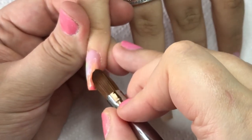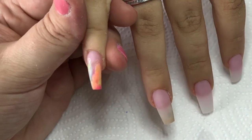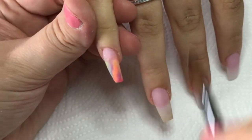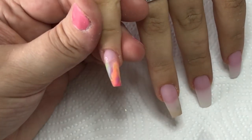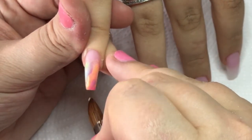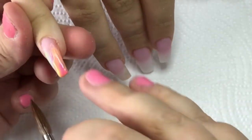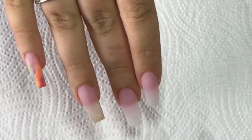I had five colours, I think. Let me try and remember what the colours were. I know we have baby blue, magenta, orchid, Malibu sunset, and lime something. I'm going to say lime lust, but I know that's my glitter. So it's lime splash.